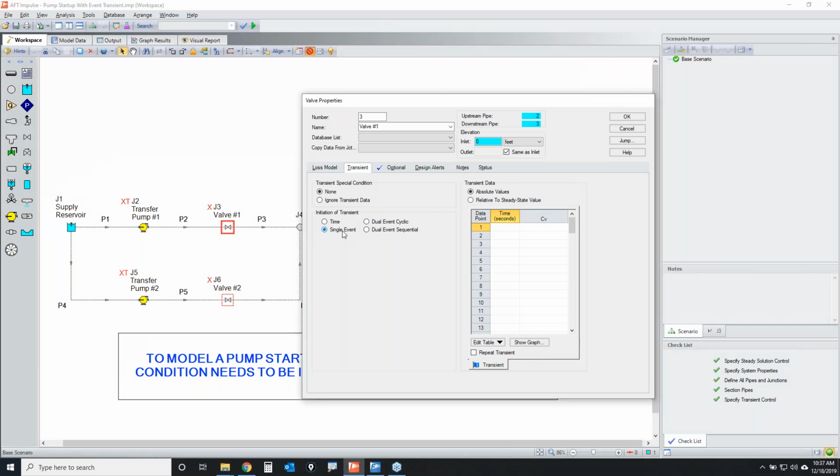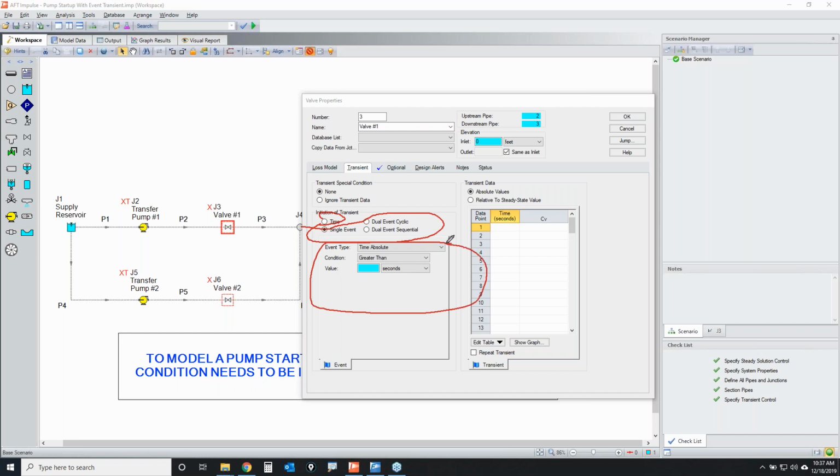For single event, I'm going to click on an event type and call it time absolute. Here's the main difference between time transient versus any of these event transients: when you specify an event transient, criteria has to be met before your transient data profile can proceed.